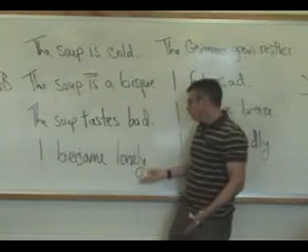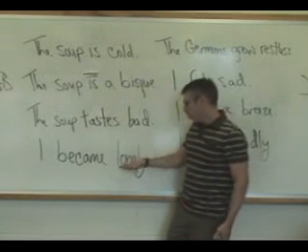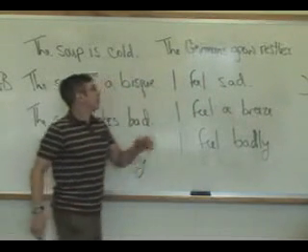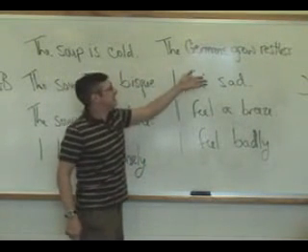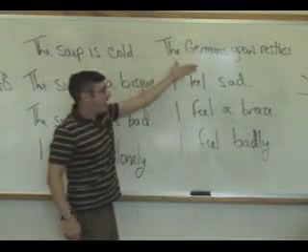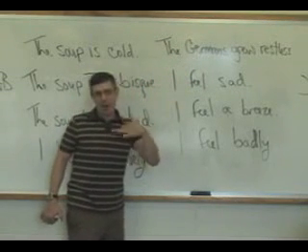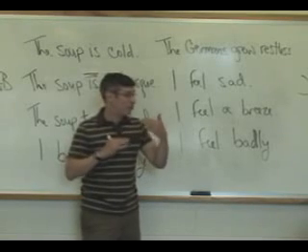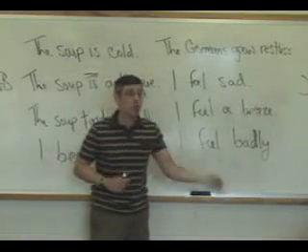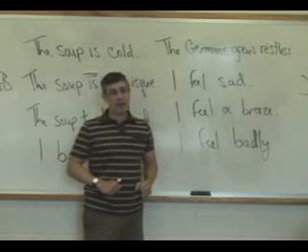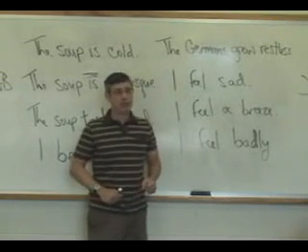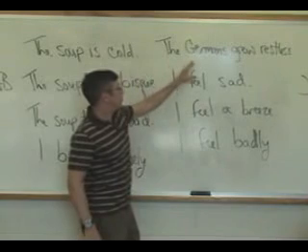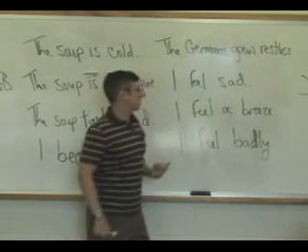I became lonely. So lonely is an adjective, it relates to I. Became is a copulative verb. The Germans grew restless. Restless is an adjective, it would apply to the Germans. Now that would be different from the Germans grew tomatoes. There tomatoes would be a direct object. What was grown? Tomatoes, that's what. You wouldn't say "what was grown? Restless." That doesn't work. So grew is a copulative verb, restless is a subjective complement.